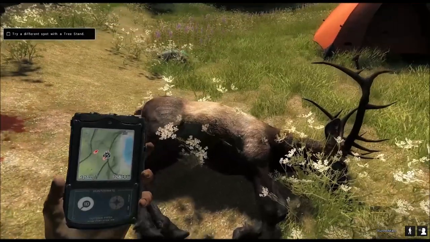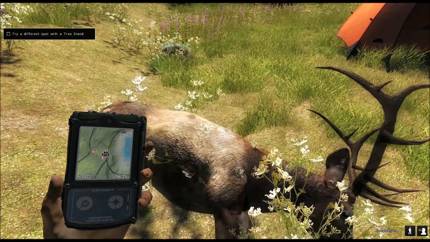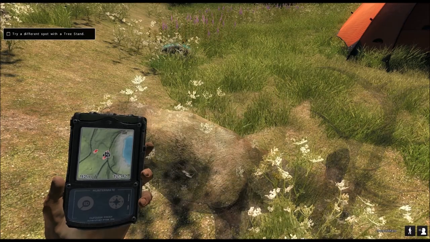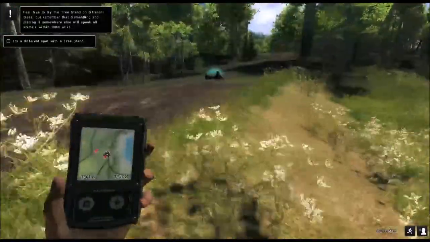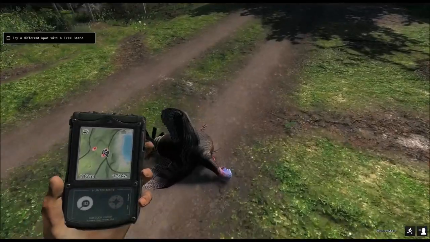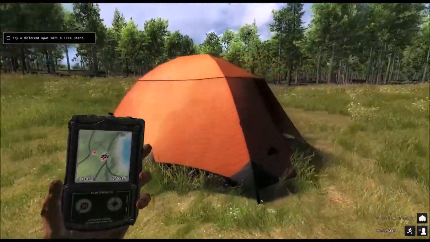And once you pick up an animal, the tutorial is gonna tell you that you can play around with the other stuff. There you go. So this is really what's to the tree stands. Let's pick up these animals here. And then let's quickly have a look at the deployable target.